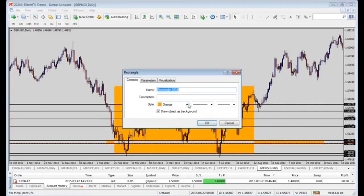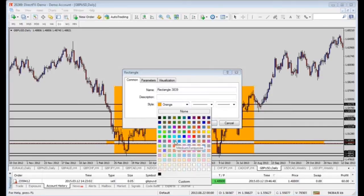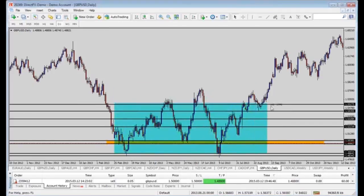I'm going to change the color of this one, so we can differentiate just for communication purposes here. Let's make it that color there, and I'll bring that over here like this. So now you can see there are two areas where you have a confident decision zone. The resistance is the orange zone, the support is the blue zone. Anything above the orange shaded area, you would expect it to go up to the next resistance. Anything under the orange shaded area, you expect it to go down to support. And that's the decisions that the big money's making.